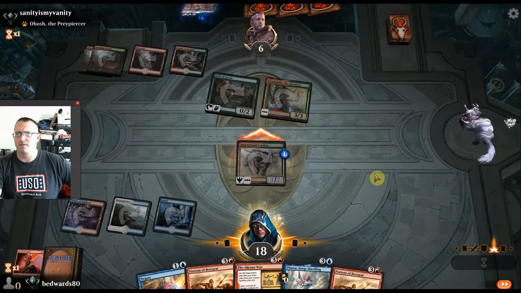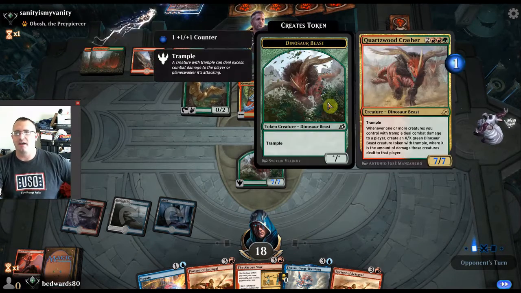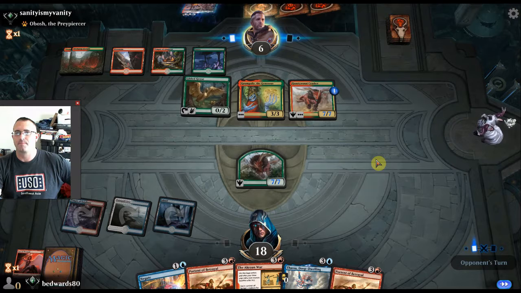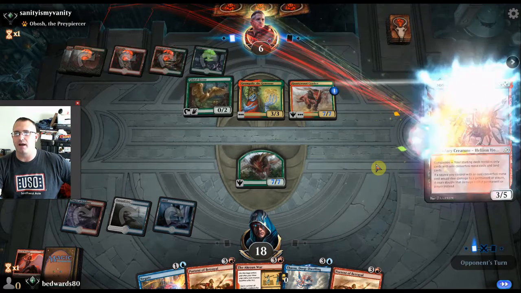Does it have any abilities? Ooh, see? That's dirty. I just hit him with damage and now I've got a 7/7. Now he can get rid of that, obviously. That's something he can do. I would. I mean, then he gets another 7/7 and I'm struggling. But if I get a 4th land, I can take that big guy again.